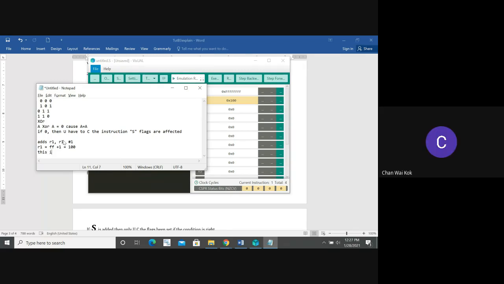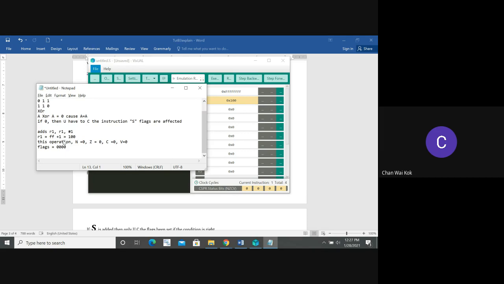For this operation, what's the value of the flags? Is it negative? No. Is it zero? No. Is it carry? No. Is it overflow? No.